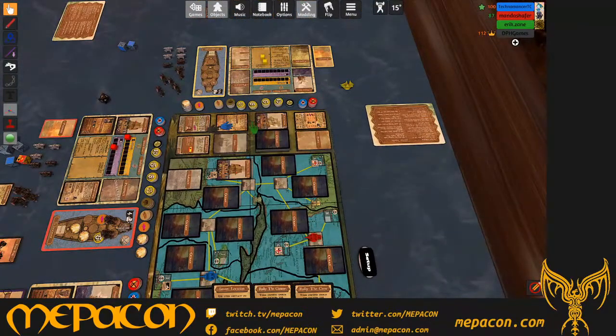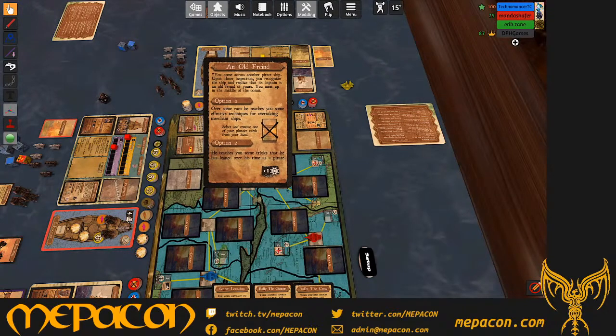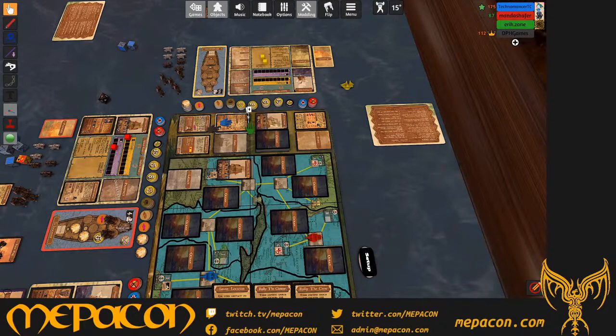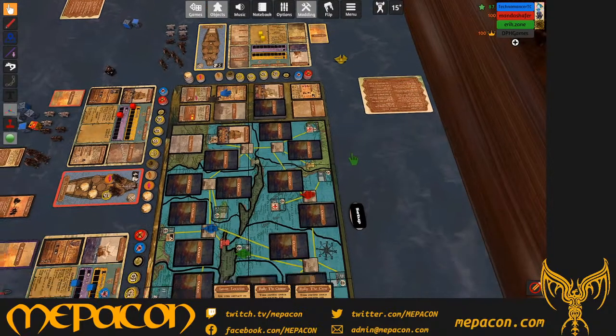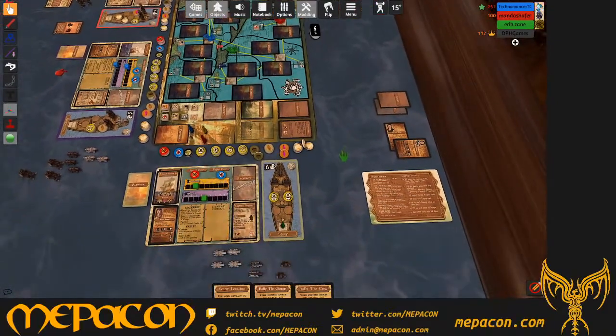Okay, an old friend. You come across another pirate ship. Upon closer inspection, you recognize the ship and realize that its captain is an old friend of yours. You meet up in the middle of the ocean. Option 1, over some rum, he teaches you effective techniques for overtaking merchant ships. You can select and remove one of your plunder cards from your hand, and I'll explain why that's beneficial. Option 2, he teaches you some tricks that he learned over his time as a pirate, increase your guile.